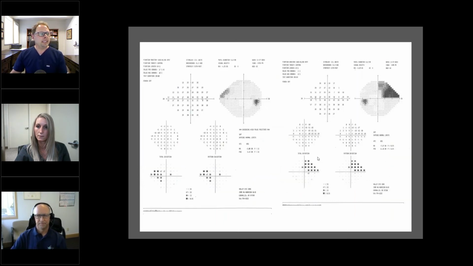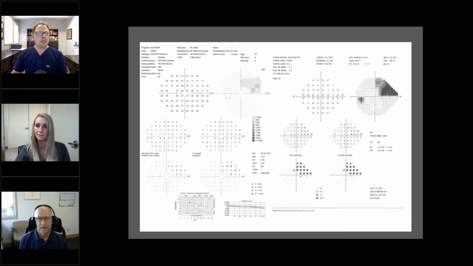We did a Humphrey, which looks like this, and so it's kind of what you'd be expecting to see. Again, similar viewpoint. My business partner loves the paper view with the Smartfield. I kind of prefer the computer view, but we use them both. I wanted to put them side by side to just show again, they're pretty similar, same idea. It looks maybe a little more severe here in the Humphrey, but with all the advanced diagnostics that we get in the Smartfield, it becomes very apparent that something's going on here.